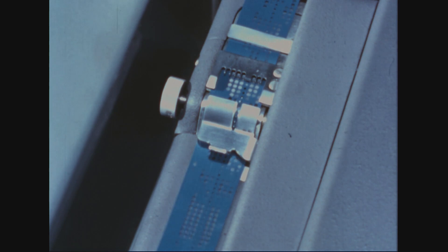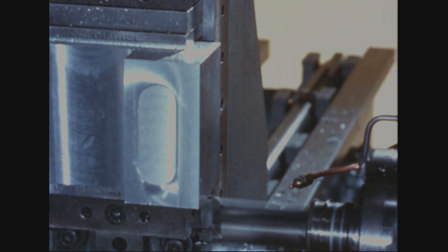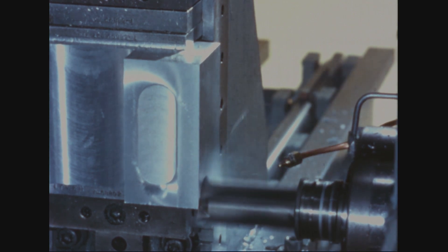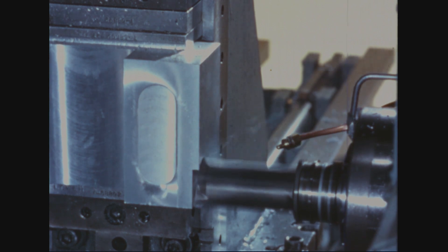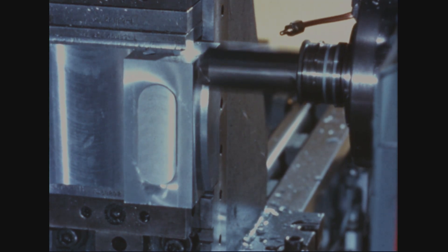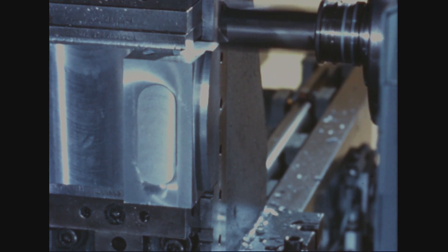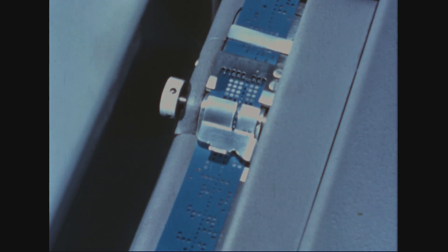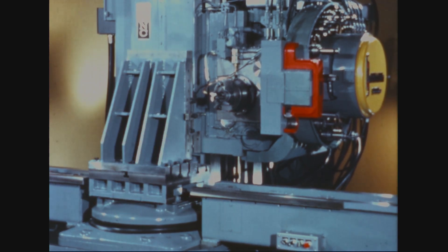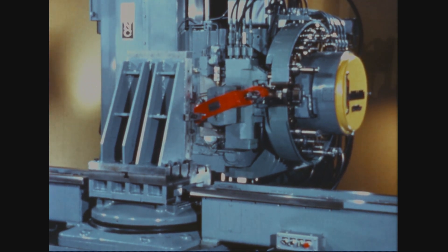A command on the tape now calls for indexing the work piece 90 degrees, to be in position to contour a large arc. The machine is capable of milling radii up to 100 inches. The tape now directs the machine to index the work piece 270 degrees. Milwaukee Matic is available with either of two types of indexing tables: standard, with eight positions, and optional, with 360,000 positions.